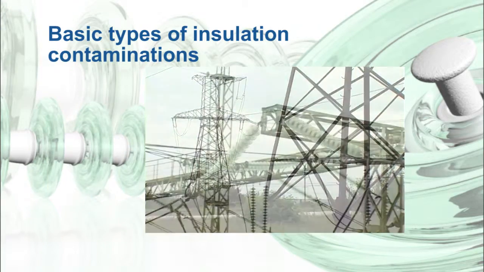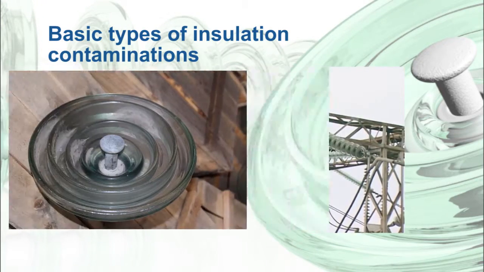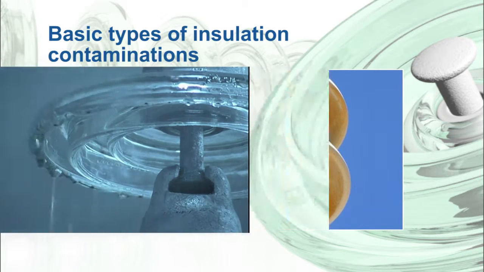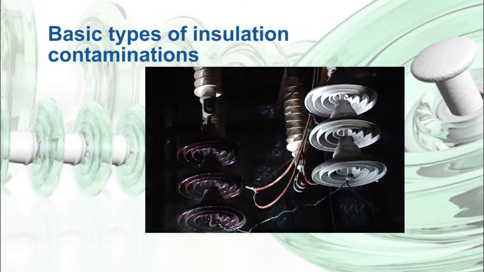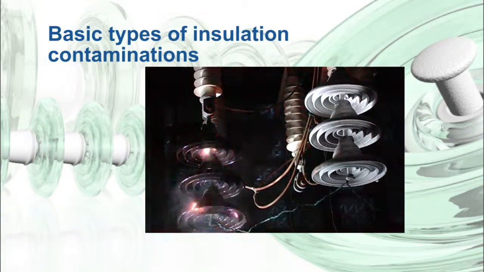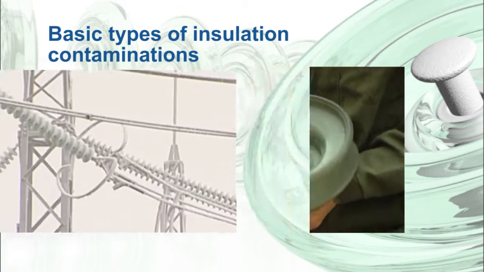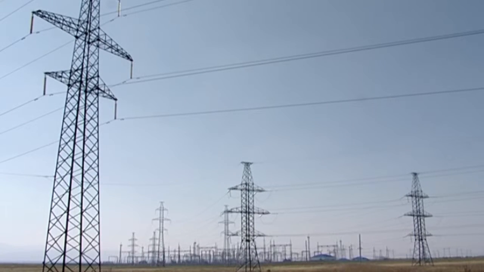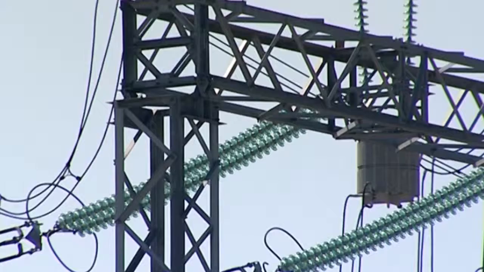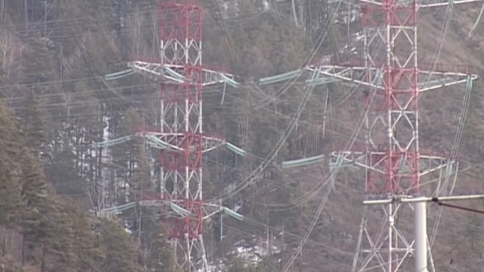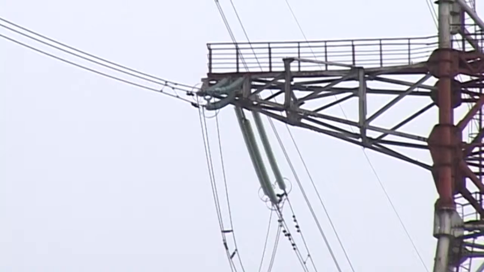The basic types of insulation contaminations are dry dust deposits, sand, liquid flowing contaminants, condensate water, salt deposits, salt fog, soot, fat deposits, oil products, and icing. The absence of domination of one type of contamination is observed quite often. At this point, the total influence depends on the frequency, length, and intensity of impact from contamination and on the self-cleaning ability.